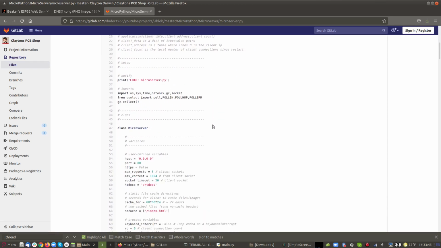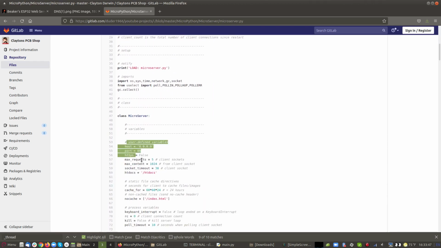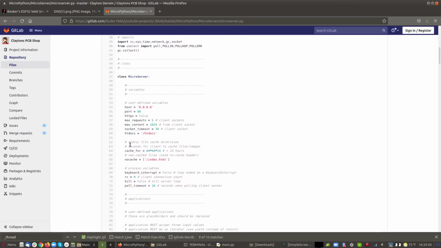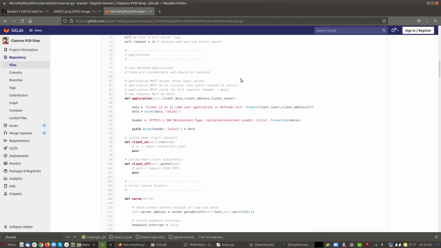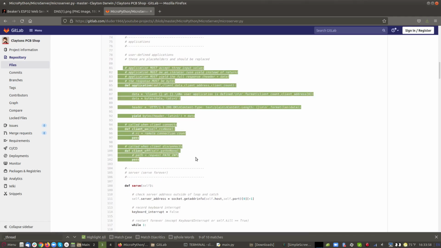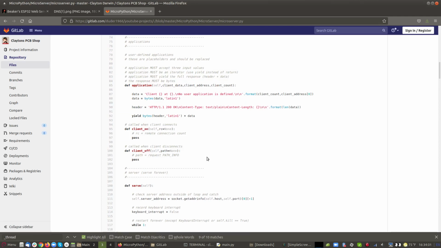Okay, so here's the server class itself. There's a few variables that we can change. We can tell where our htdocs is and different things like that. But really the things that we need to know about are these right here, and these are the functions that we can redefine, and we will in our main script. Right now, if something starts with app, then it's going to go here and you're just going to get a web page back that says the application's not defined. But we'll redefine this so that when we ask for an app, it does the right thing and gives us the right kind of data.